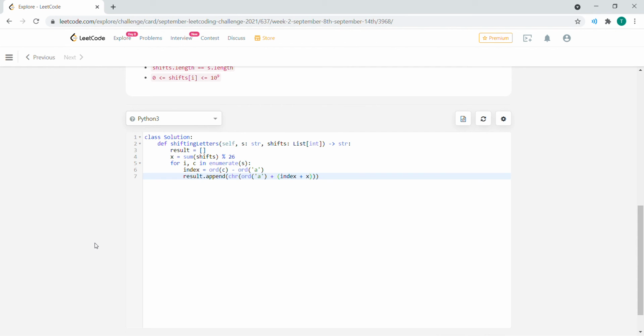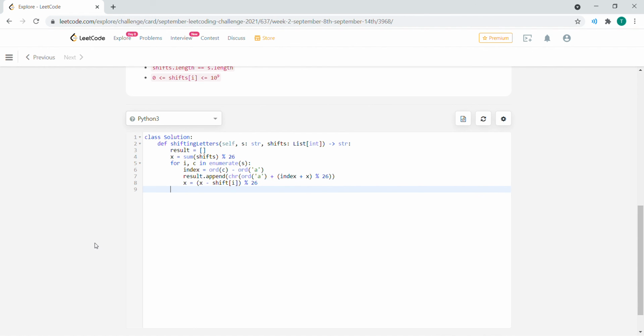And obviously when we add x to the index, it can overflow, so we want to take the modulus of 26 just to make sure that's rounded out. And then the next character, I plus 1, is shifted. That means we have to reassign x to be x minus shift at the ith location, and you have to take the modulus of that as well.